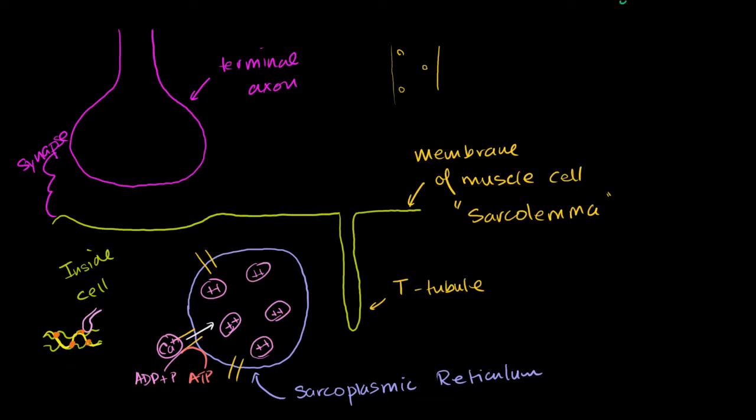So let's say this neuron, and we'll call this a motor neuron, is signaling for a muscle contraction. First of all, we know how signals travel across neurons, especially across axons, with an action potential. We could have a sodium channel right here. It's voltage gated, so you have a little bit of a positive voltage there. That tells this voltage gated sodium channel to open up. It allows even more sodium to flow in. That makes it a little bit more positive here, so that triggers the next voltage gated channel to open up, and so it keeps traveling down the membrane of the axon. And eventually, when you get enough of a positive threshold, voltage gated calcium channels open up.